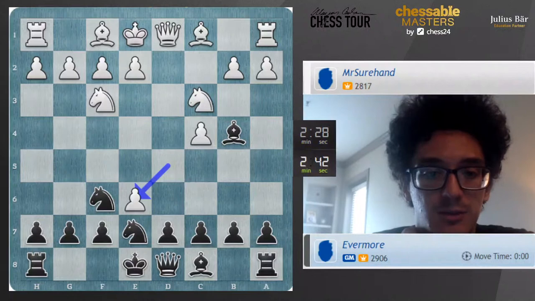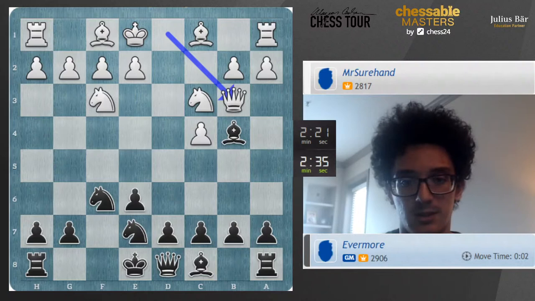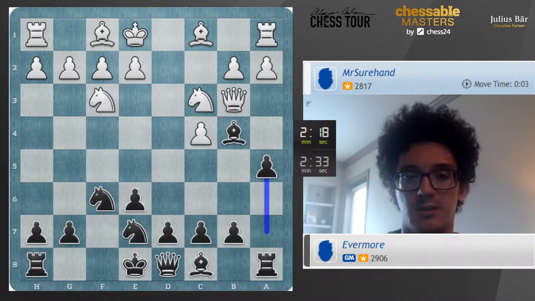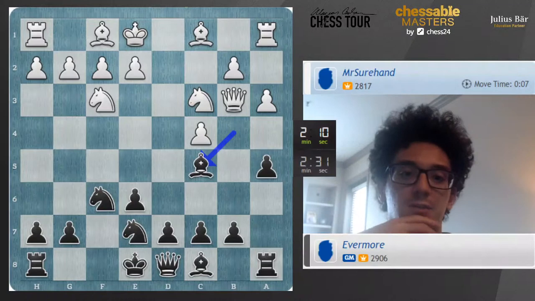I don't know if I want to. I don't think I want to throw in bishop c3. Although he probably will play something like queen b3 maybe. All right, a5. If a3, then I'll drop my bishop back. Keep my bishop. It's kind of a strange structure. But he is very undeveloped. He hasn't developed his kingside at all.